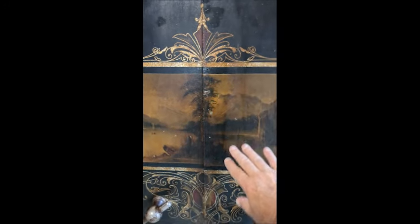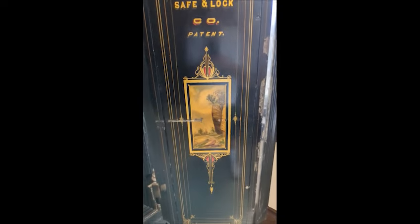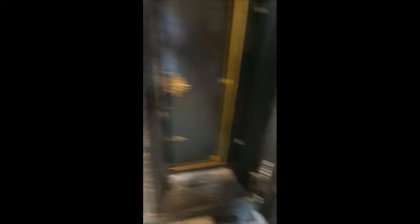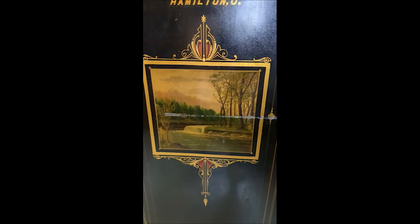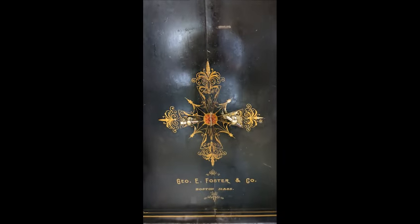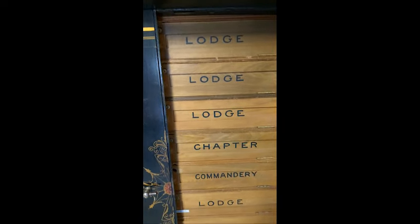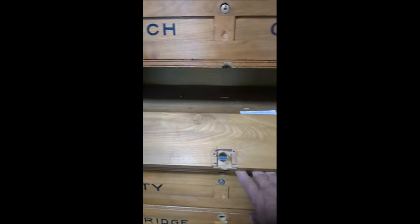Now the front has a beautiful mural on the front, but again it needs some restoration. But as you open it, the insides still maintain some of the beautiful coloring. There's another mural here of a cliff, and on the other side is a waterfall scene. Now whether or not these have any Masonic significance, I do not know since there's no record of it. And then the inner doors, all hand done. Each lodge has their own compartment. They're not very big — big enough to hold your charter and books and some other paperwork.